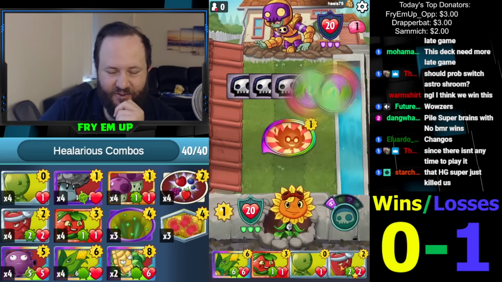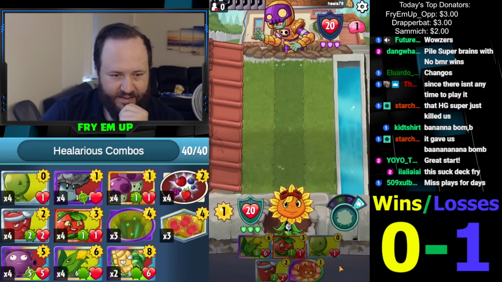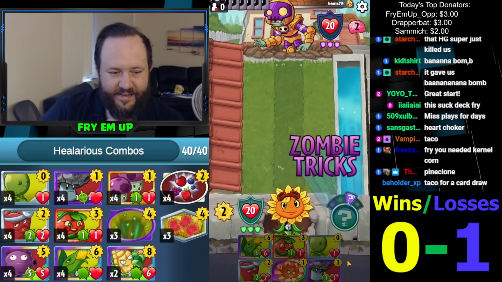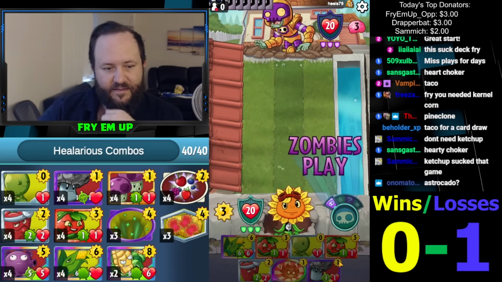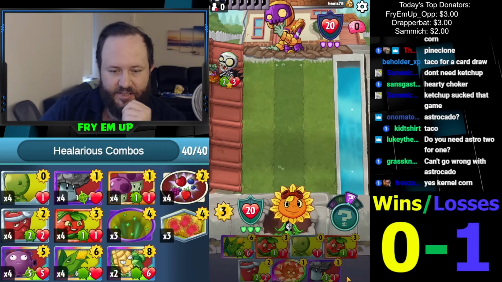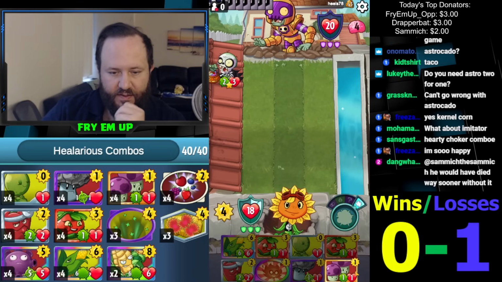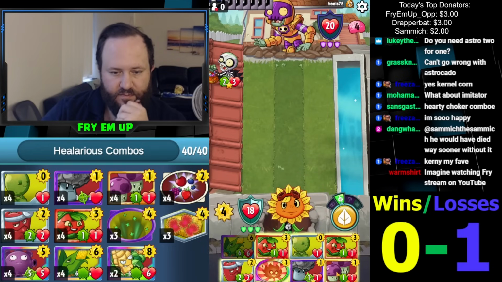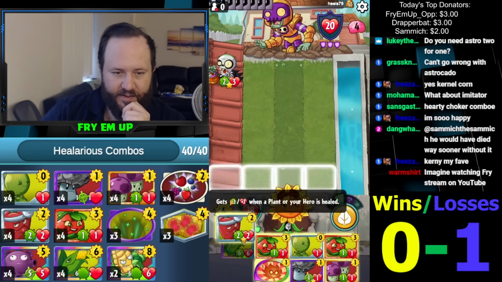Alright, this is a classic Solar starting hand. Classic. Oh, it gave us Banana Bomb. Yeah, I know, it wasn't great, was it? Not really. Classic. No. Chikatrita. Gotta save this for the Cob, right? I don't know what to do here. Actually, we don't need to save that for Cob Cannon.